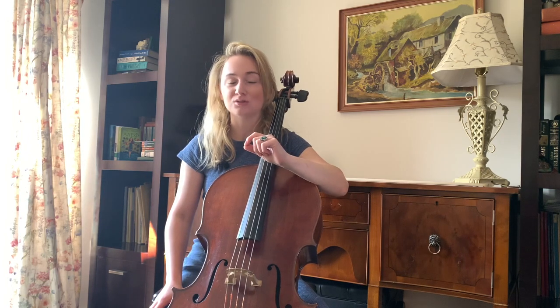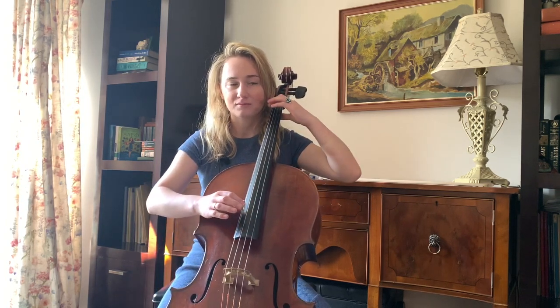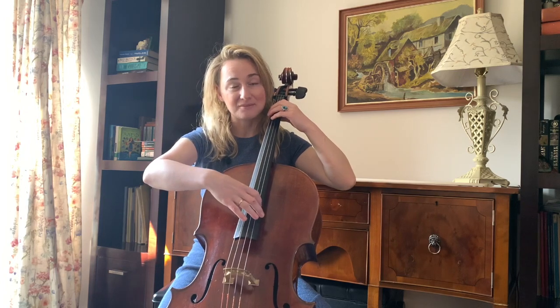Another tip which might help you to improve your intonation and to hear the notes more clearly: use an open string to check if you played the right note or not. Using this exercise, you can check the starting note. For example, if you start from the C string, you can check your D. Where if you're starting from the G string, you can check by plucking open A. Can you see I'm sharper?